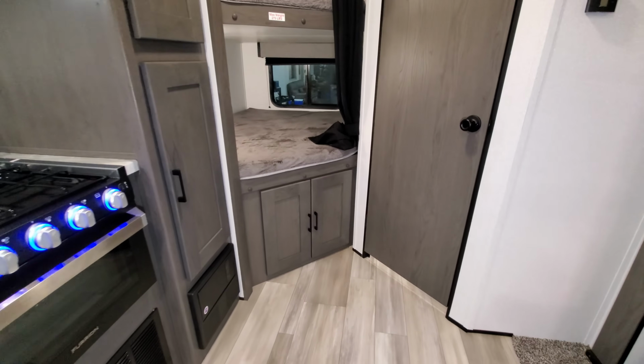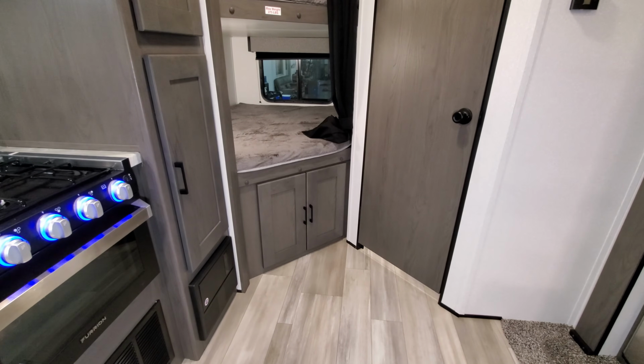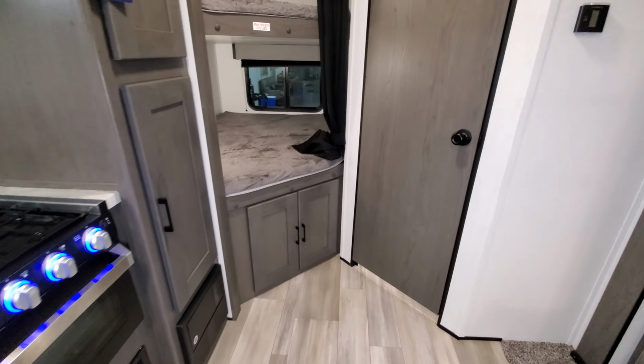Now, down below, you're going to see there's some storage under there. So a few totes or something along those lines. You could put some of the kids' clothes and things right under there. Nice and easy to get to.